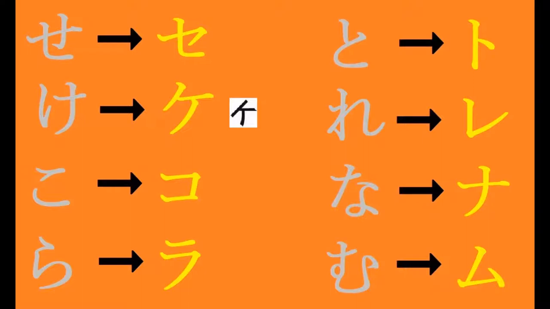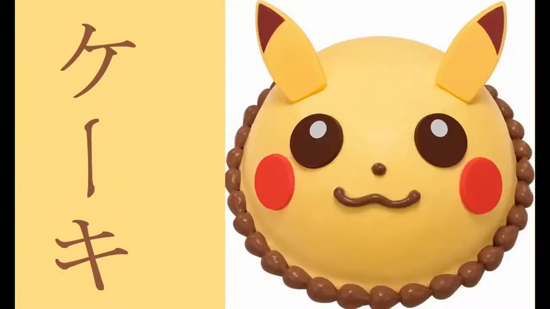The re kana removes the left side and widens, while the na kana removes the right side and widens. And finally, the mu kana is missing the cross stroke, but otherwise looks like an abstract rendition of its hiragana counterpart. So we can already read this word, but can you figure out the meaning? Keiki.